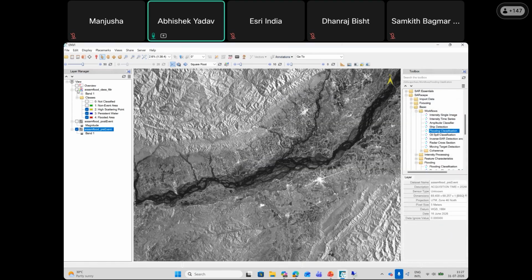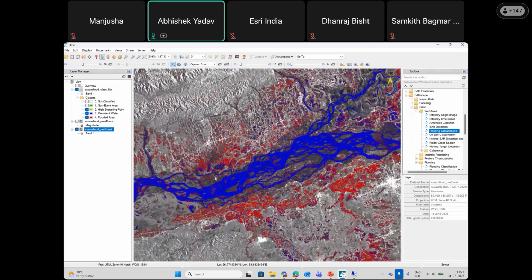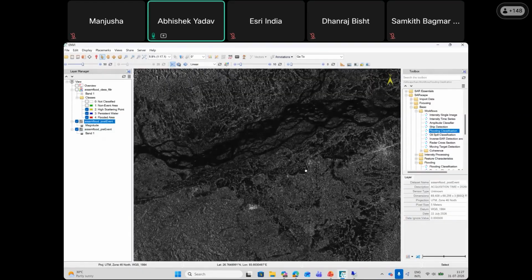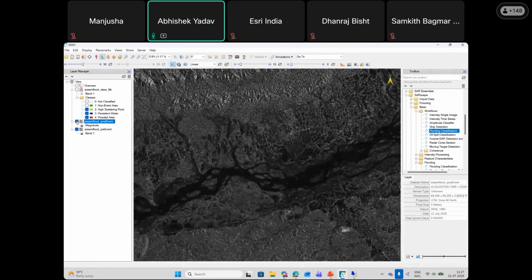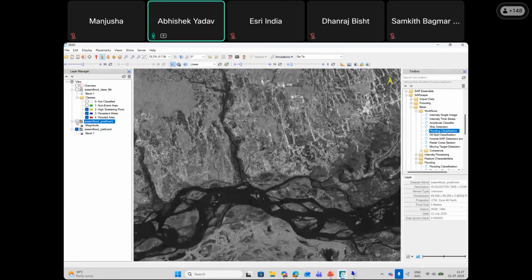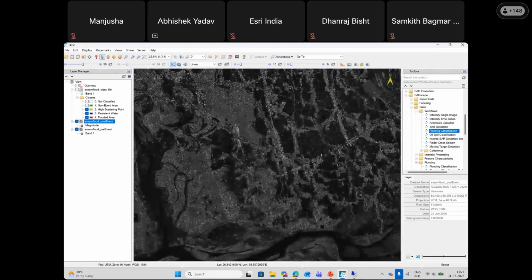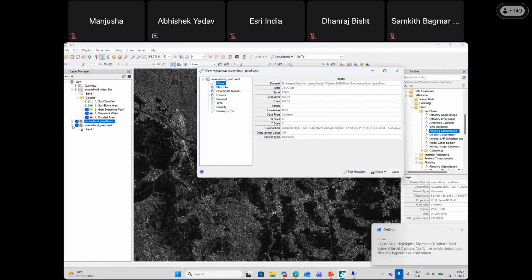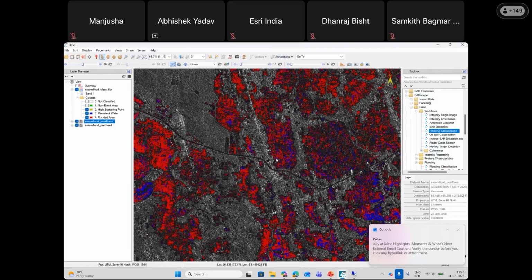So here you can see the flooded result. This is Brahmaputra River, as it is evident, where Assam has Brahmaputra River, and the red pixels are the area which was flooded. So we can see there are two images. One is the pre-event image and one is the post-event image. Comparing them, you see the post-event image has many dark pixels. These dark pixels are areas where water was locked. So water logging happened in these areas. So you see how the red pixels are there.